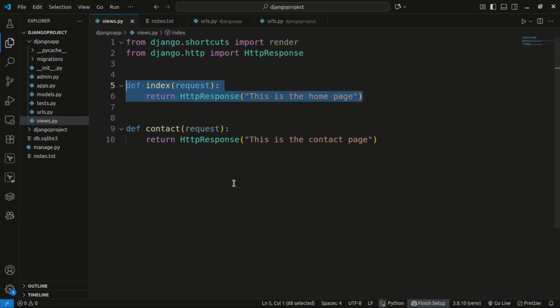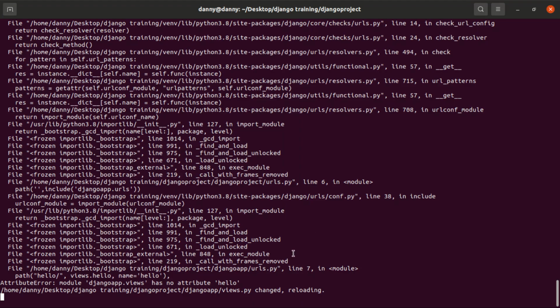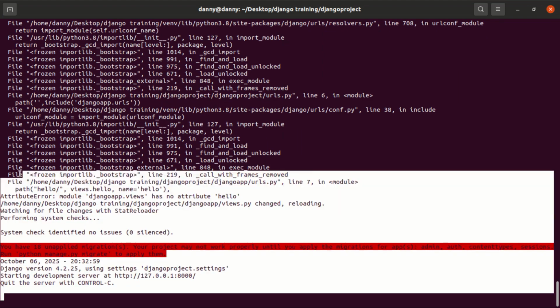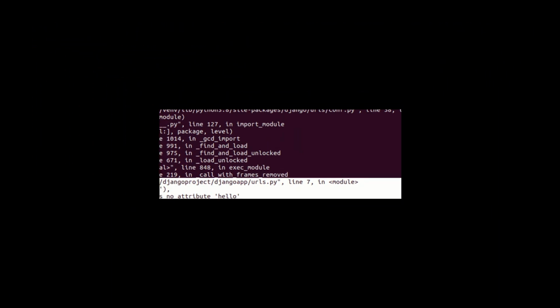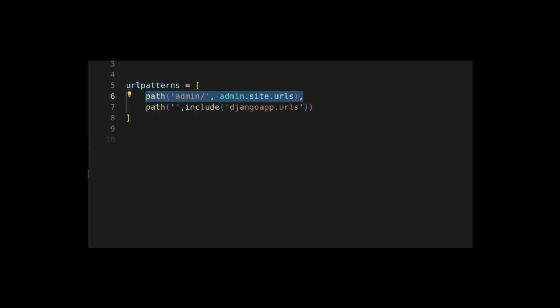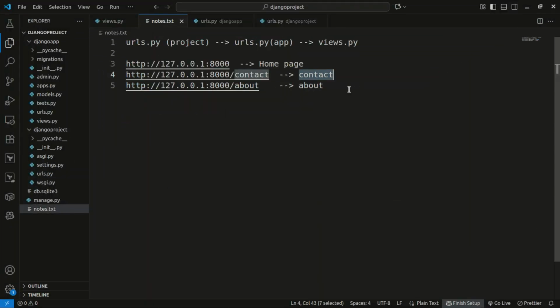But if you come back here and name this one contact as hero, the server will be happy and continue with the rest of the operations. So we want to have something like this, such that once you visit the very first page, you can see the home page. You can also see the contact page and the about us page.